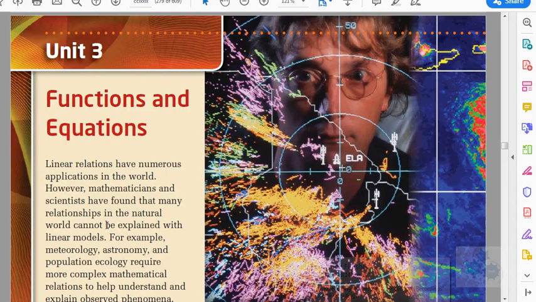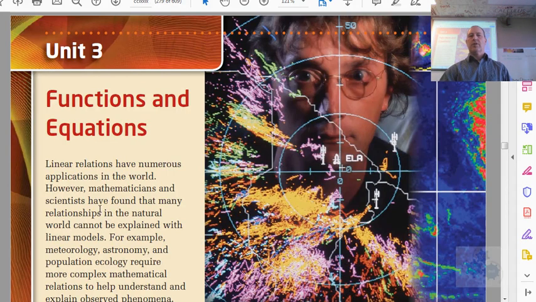Okay, so Pre-Calculus 20, Unit 3 starts with Chapter 5, and Unit 3 talks about functions and equations. So we're going to study different types of functions, different types of equations, what the solutions to these equations mean, what the different types of functions might represent. And so in the real world, if you're doing any kind of calculation, or if the machines that you're working with are doing calculations, they are working with functions.